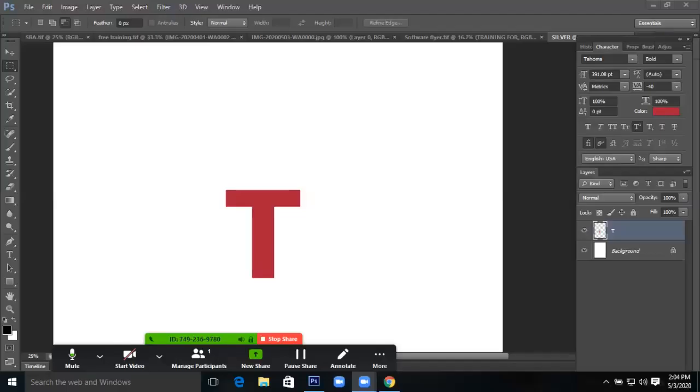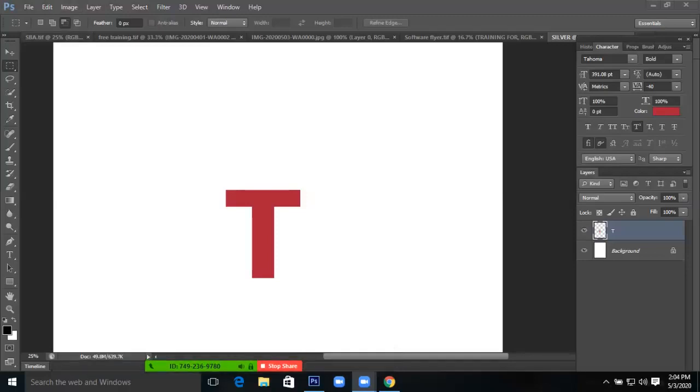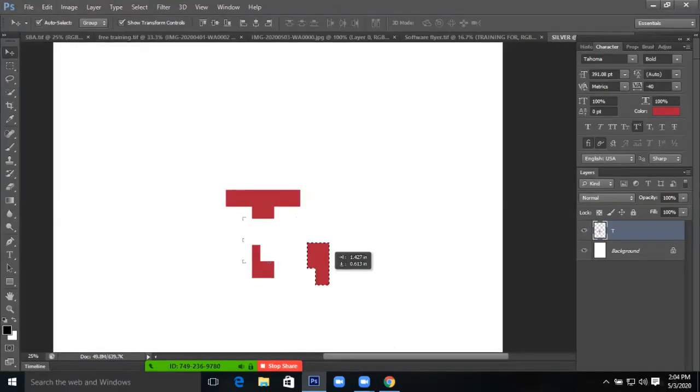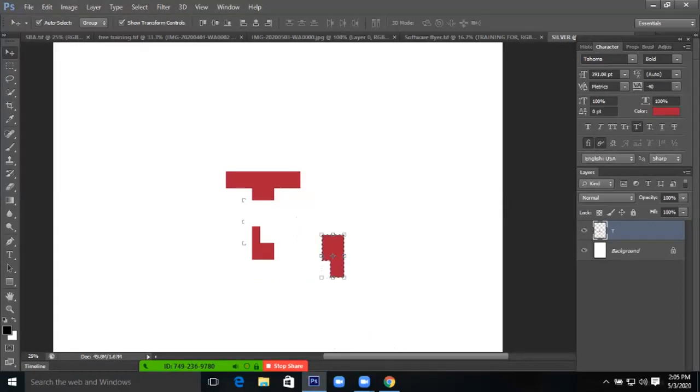So I want to subtract this time around. I'll click on the text, click on the marquee, then go for the second property. That's the second property, add to selection. So I'll draw to this point, draw again, then go for the pick tool, remove the cut portion off. You notice that this cut portion looks like a gun with the help of the add selection, add selection, add selection.